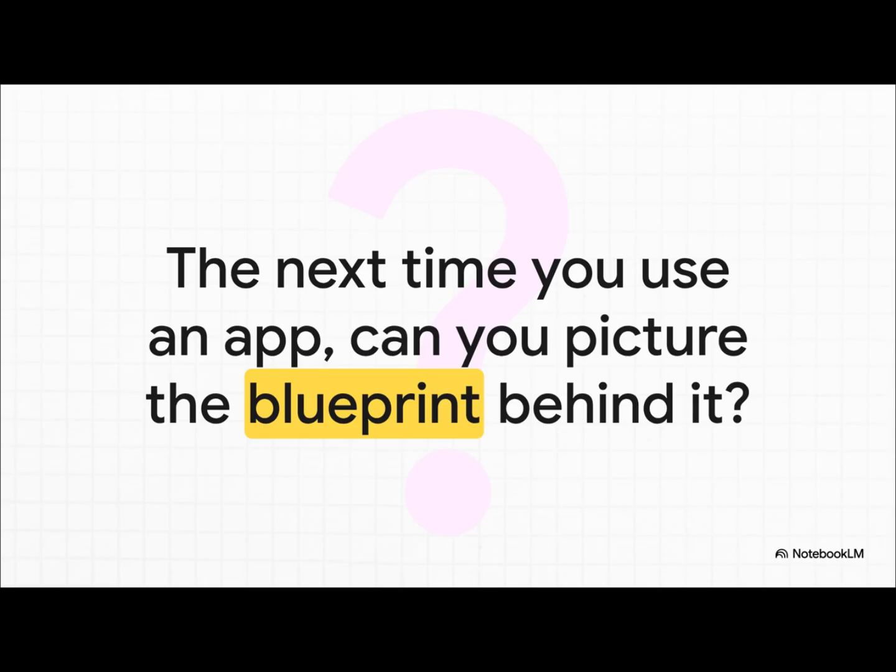The next time you use any app on your phone, whether you're ordering food or checking your bank balance, just take a moment. Can you picture the simple blueprint behind it? The actors, the use cases, the lines connecting them? Because that's very likely how the whole thing started, as a simple plan that everyone could look at and understand.